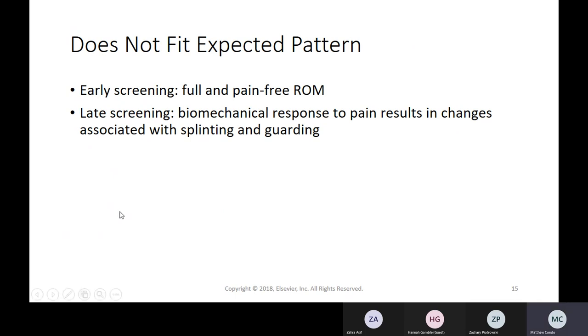Again, screen them, give everyone their due. My suggestion is really take some time and screen. Like I said, a big takeaway from these courses: take vital signs. Make sure you're taking vital signs. That gives you a really good indication. Later on in the screening process, look at patterns, right? Look at how a person moves, especially look at what the aggravating signs and symptoms are, aggravating positions versus relieving positions. Even from an MSK standpoint, that'll tell you a lot.